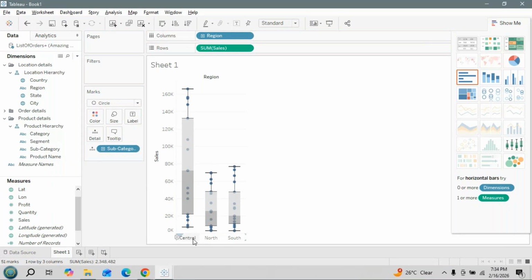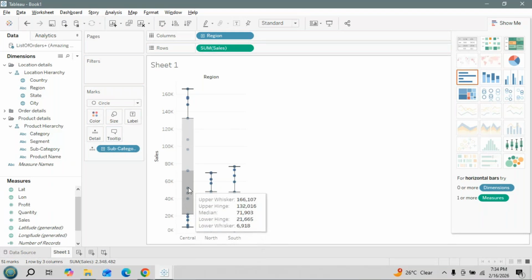So based on the central region, central, north and south, here the values, these small circles what you see, under the central region, starting from this one to the ending point. Central sales, subcategory label, how much sales it has done, and then coming to envelopes, and then the paper and supplies. All these subcategories, how much sales it has happened. Now coming to the central region, furnishing, how much it has happened.